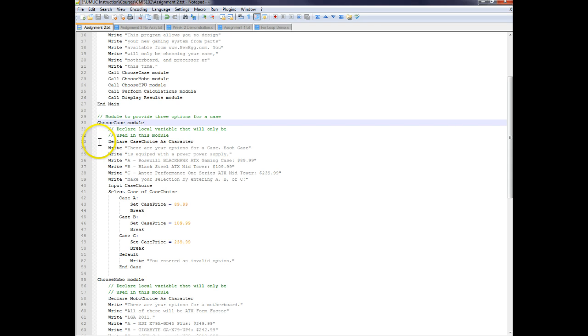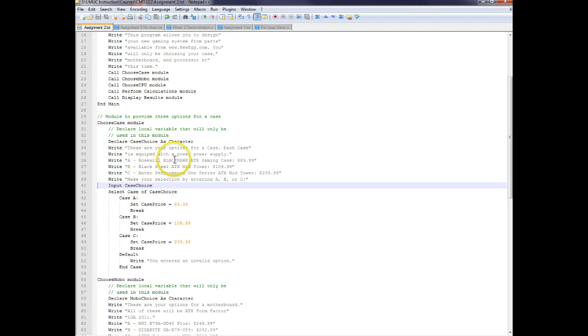And notice that we are declaring a variable inside the module, and now this variable will only be used inside this module, because when the module is exited, that variable is going to go away, it's going to vanish. So again, it's going to write very clear instructions out to the user. That's very, very important, because if the user is sitting there, but he has no idea what's going on behind the scenes and what the computer is actually processing, you have to be very clear of what direction you give the user.